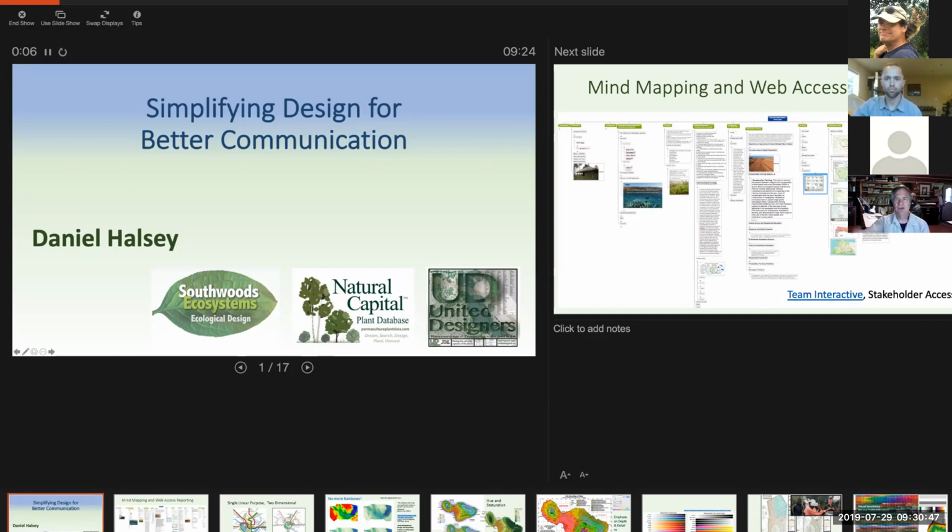You can see the designs in one of the columns to the right there. We have little PDFs of all the designs, and they can click on that and open up large ones. We have photographs from being on site. We have data and charts and all those kinds of things. So this is the next level. And I think really for communication, it's as much as we can get access for people and understand the design, just like we do with our maps, in this way, mapping this information for our clients is, I think, really helpful.